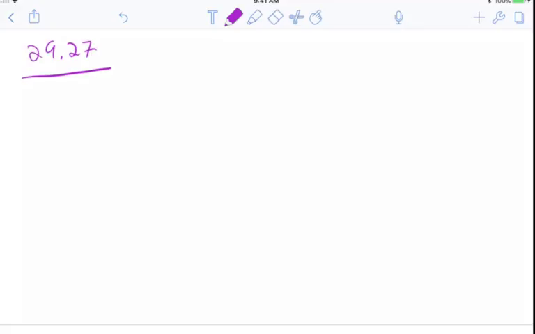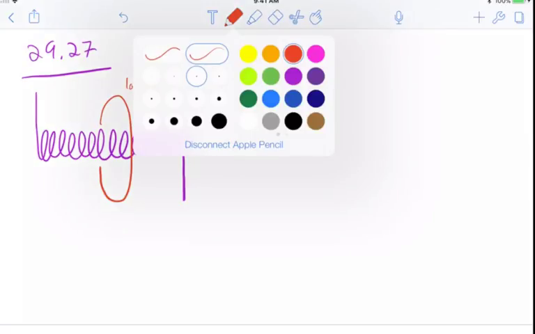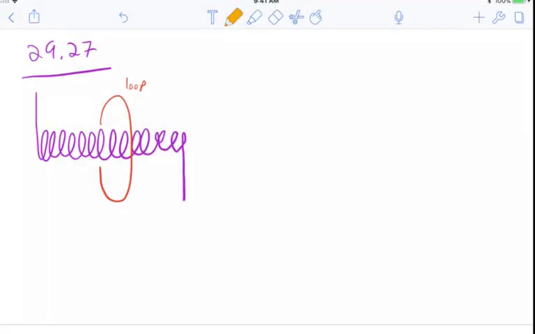All right, so I'm going to reproduce the diagram first in the book, and then I'm going to redraw it in a useful way. So here's your solenoid. Solenoids are fun to draw. I'm bad at it. And around it is your loop. So here's the idea. I'll just schematically talk about the idea. The idea is you have current going through the wire.